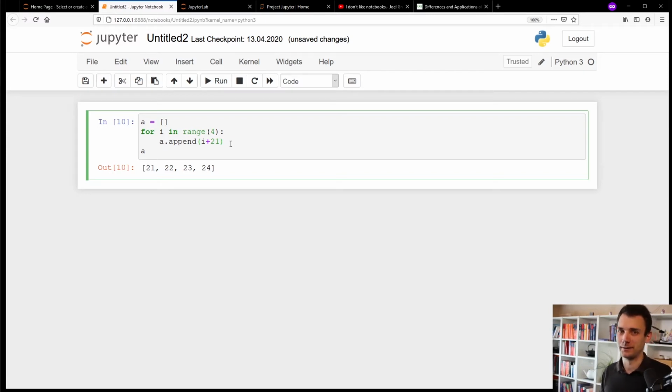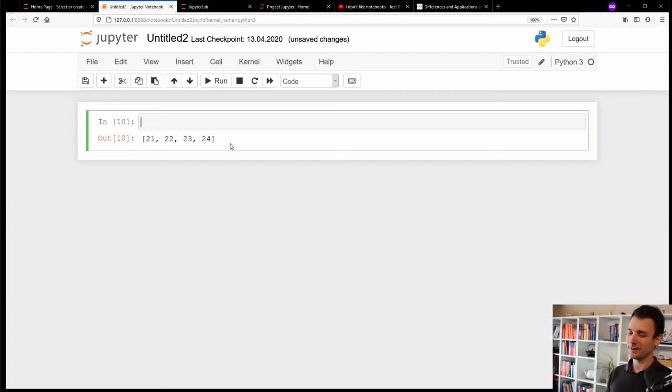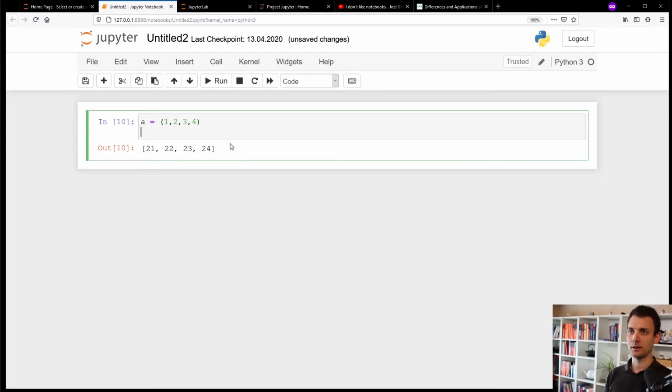Sets, on the other hand, if you know that nothing changes ever with these values because they're fixed, then a set is better because memory-wise it doesn't need as much memory. Can you change a set at all? Yeah, you can. Let's define a set. How is a set defined? a equals, and now you have the curly brackets. 1, 2, 3, 4. Okay, print a.